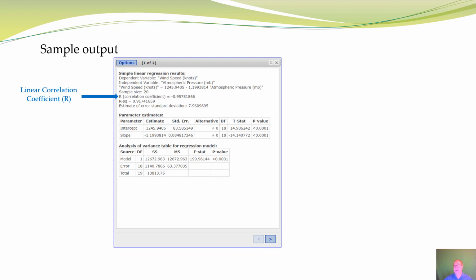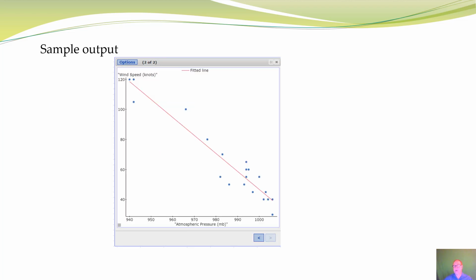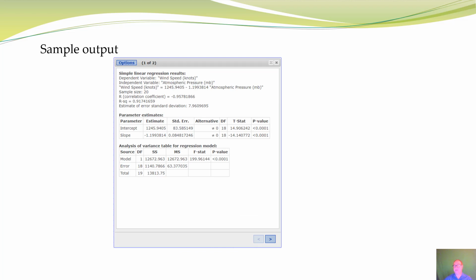Now, for the scatter plot, down here at the bottom, you will see a little arrow to the right. If you click this arrow, you will see the scatter plot. So if I click the arrow, this would show up. Now this is the scatter plot along with a line on it. If I wanted to go back to the previous screen, down here at the bottom, I click the back arrow, and we're back where we started. So this is how we're going to use StatCrunch to find the correlation coefficient and the scatter plot.